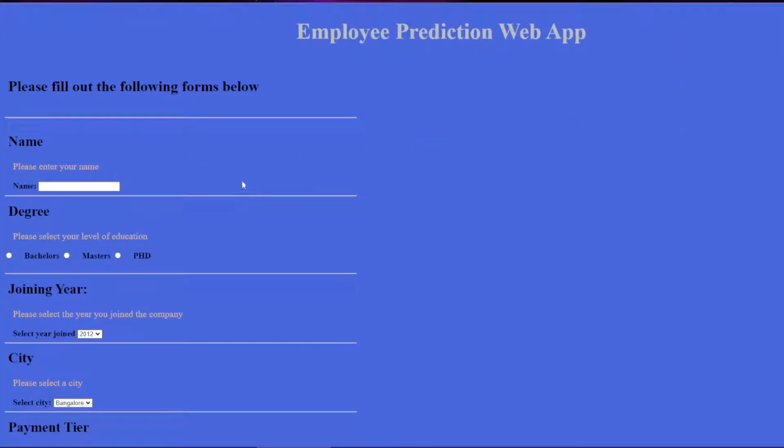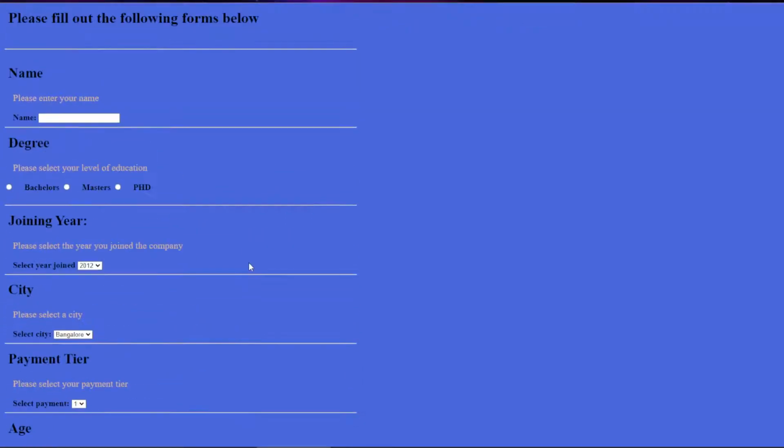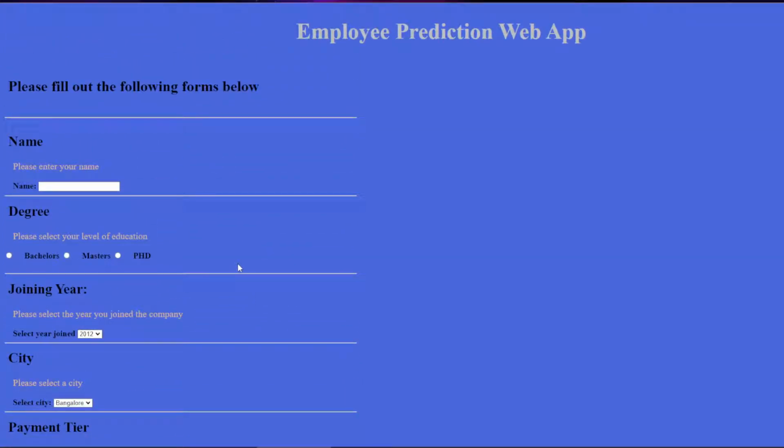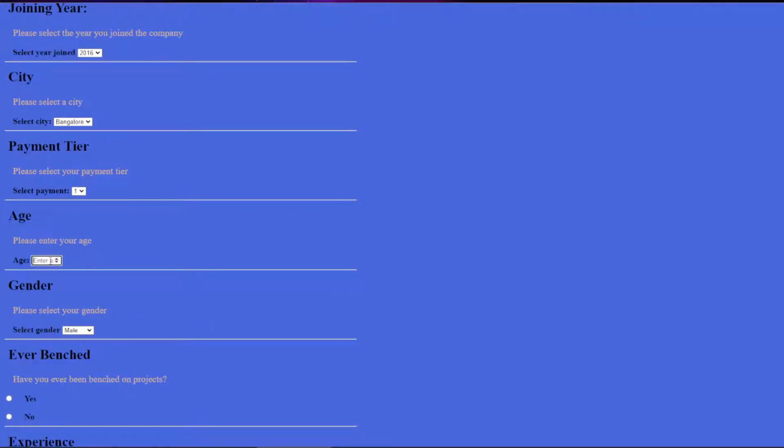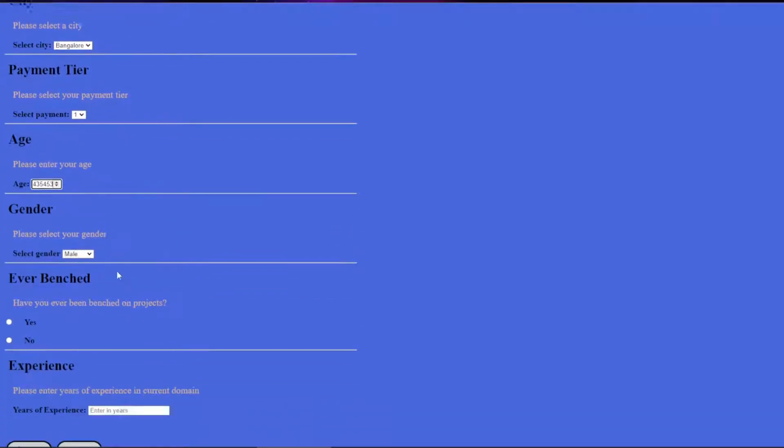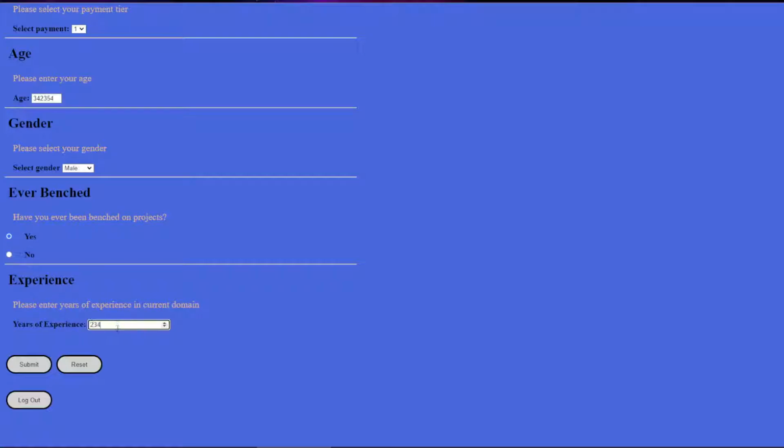Right here is a set of forms that correspond to the data set. Each form is going to have some error checking to it. I don't really want to bore you with all the functionality of that, but there are some things that you can't do that won't be allowed. Like your age, you can't have a ridiculous age. You can't have a ridiculous amount, it'll tell you. So, I'm 23, I can't have that many years of experience. It's not even possible.